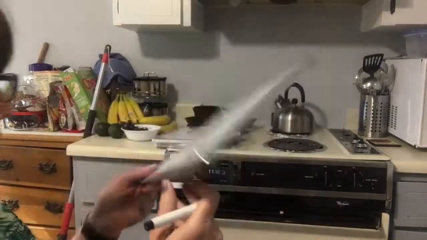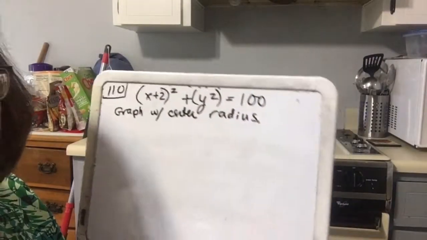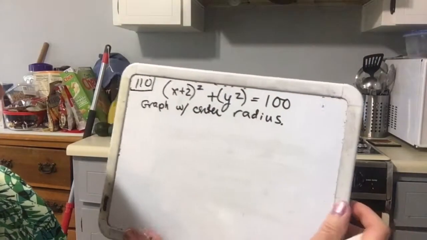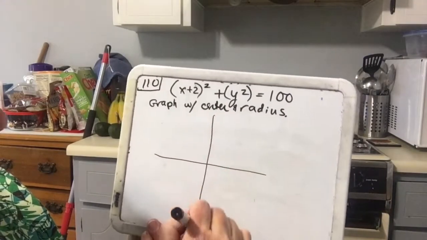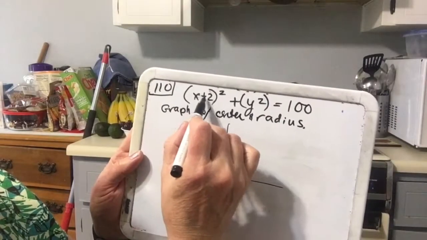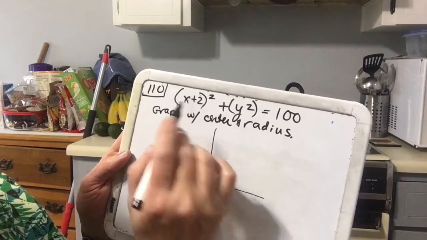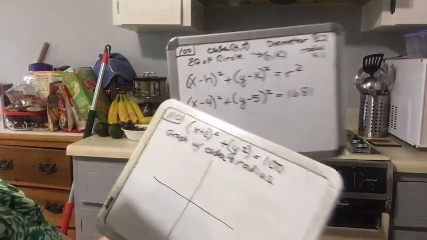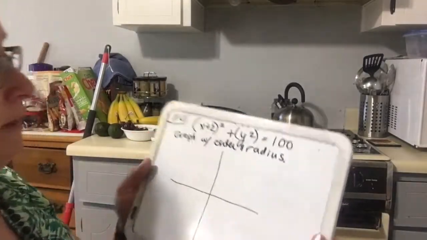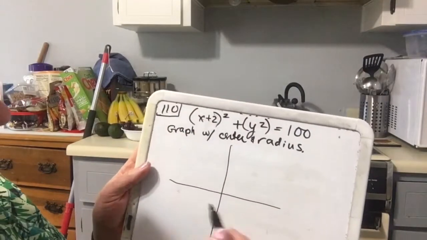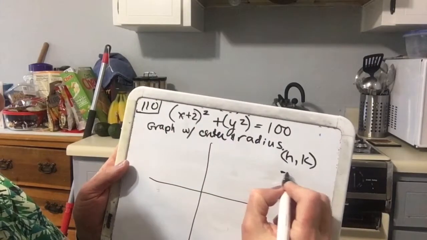Okay, and lastly, last problem on this section. We have a circle equation, and now we're going to graph with the center and the radius. Okay, so here is my x plus 2, but then when I look at the center, since this is a plus, back in my original formula, remember it was an x minus an h, so the h value is actually the opposite of that sign there. So my h, k, my center, is going to be negative 2.